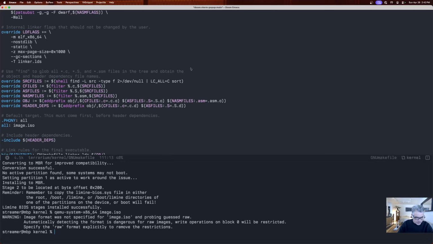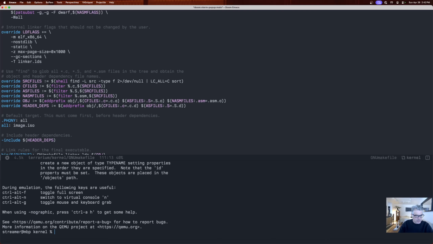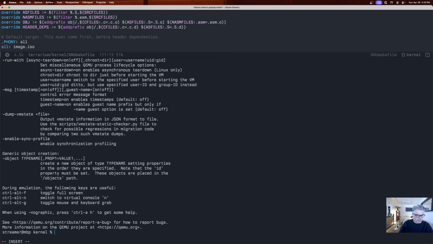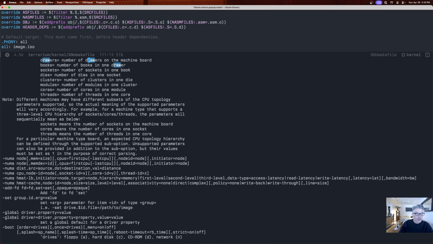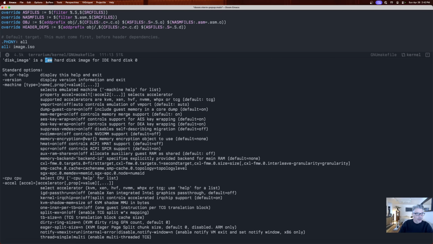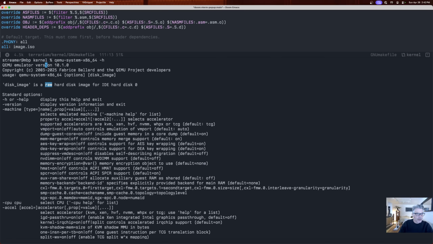How do I specify the raw format? Let me search for raw. Disk image is a raw. Is there an ISO?